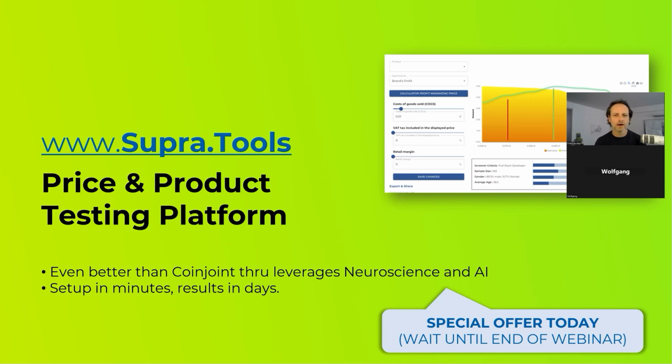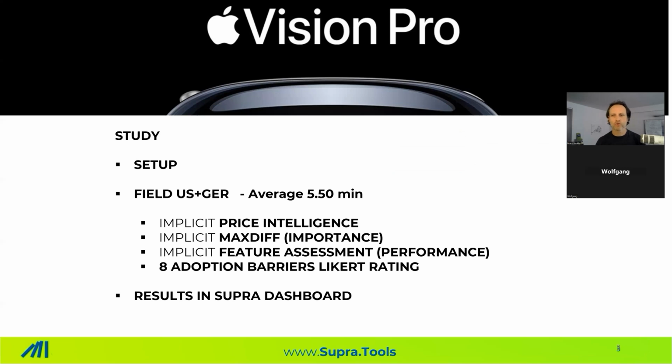Cool. So before I'm showing you all the results and the details, let me give you some background. There is this new product, Apple Vision Pro. It's not even on the market. Maybe it's not even working. We don't know yet. It's said to be launched early next year. And already Apple have put a price out, $3,499 for the US market.